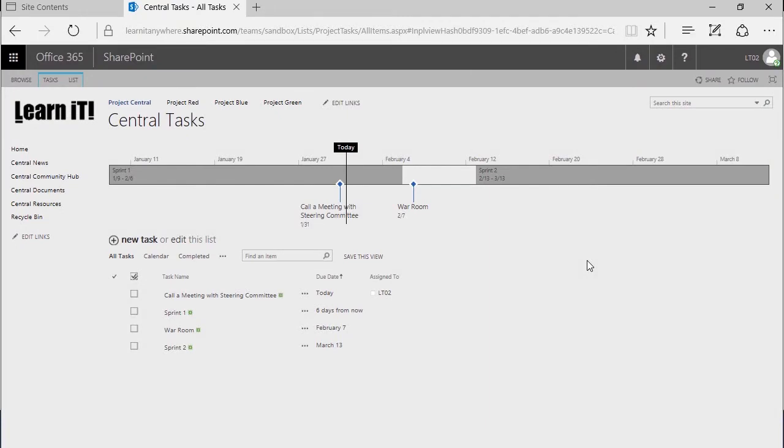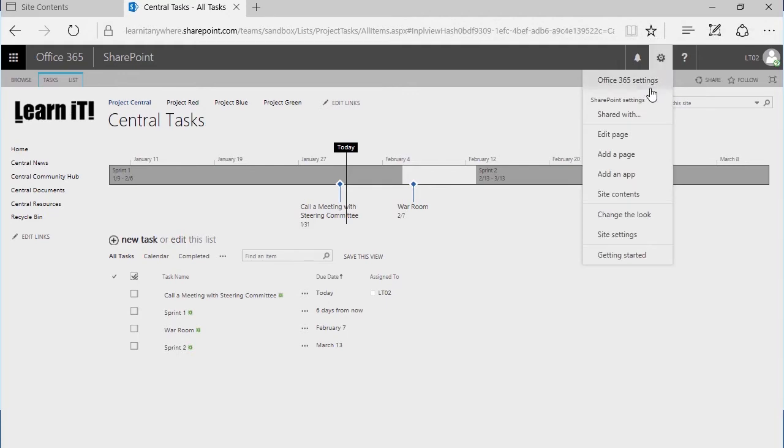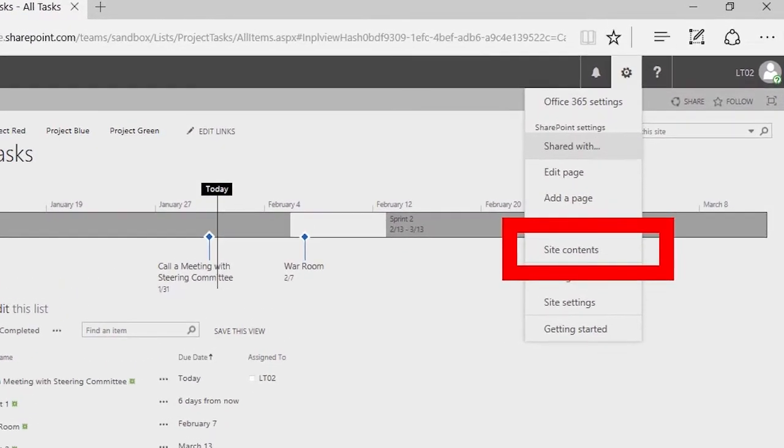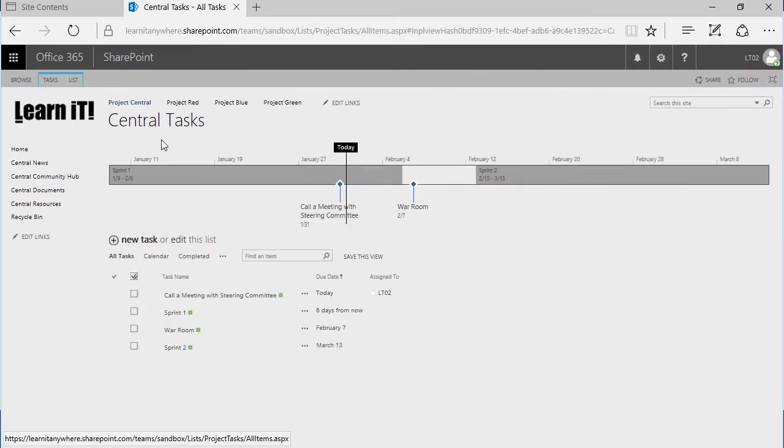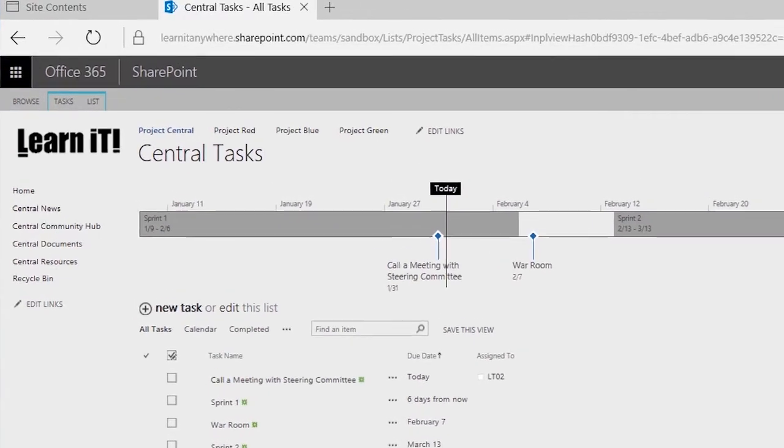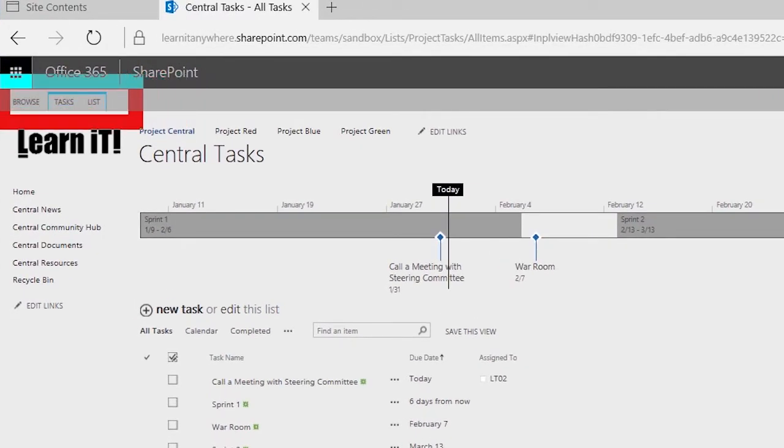To create a new item in a list, first things first, you've got to be in a list. Keep in mind you can get into lists in any number of different ways. But if you forget how, you can always go to the gear in the top right corner and find your existing lists in Site Contents. In this example, I'm inside a task list. Now there are a couple of different ways to identify that you're in a list. If you're in a traditional styled list or legacy list, you'll notice up at the top portion of the screen, the ribbon tab tools that are being made available to us, one of them says the word list.